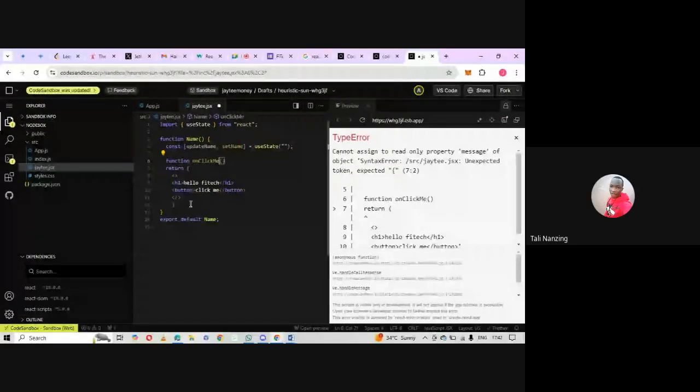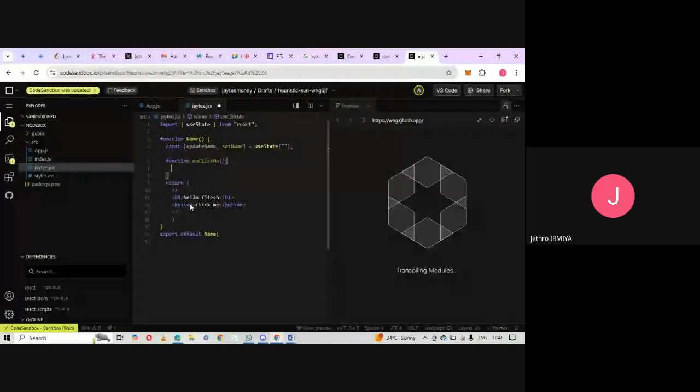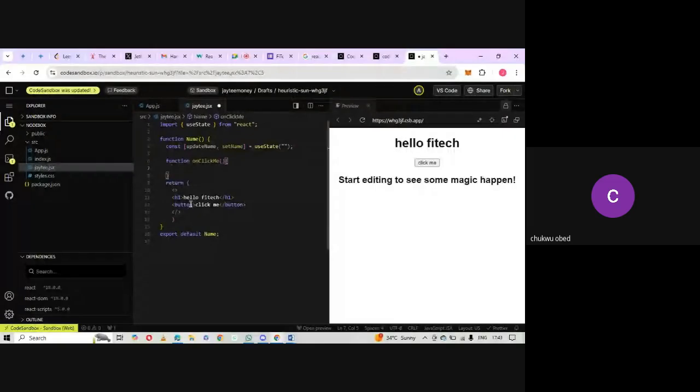Okay. Then inside the curly braces, you should define a set variable. Set name, the one you use with use state. Call the set name and pass in a variable inside it.